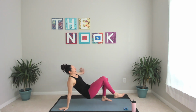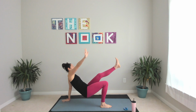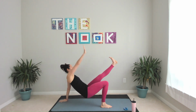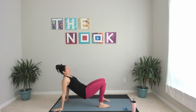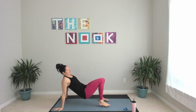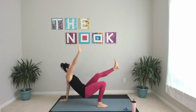So when my hands are behind me, my fingertips are pointing away, my core is engaged, and my eyes are towards my goal, which is my foot. Can't touch? That's okay. Reach it towards it. If you need to come down and take a break, join us when you can. Remember the goal, just keep moving. Make sure you're breathing. Make sure your core stays engaged.